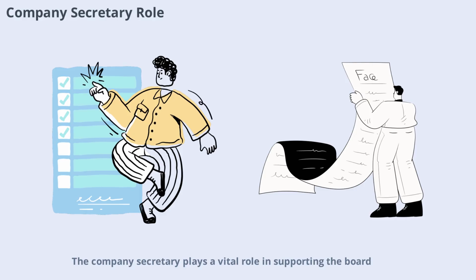Company Secretary plays a vital role in supporting the board, ensuring good information flow and advising on governance matters. If an external service provider is engaged, the issuer must disclose the primary corporate contact person. The company secretary also facilitates director induction and professional development, helping the board stay informed and effective.